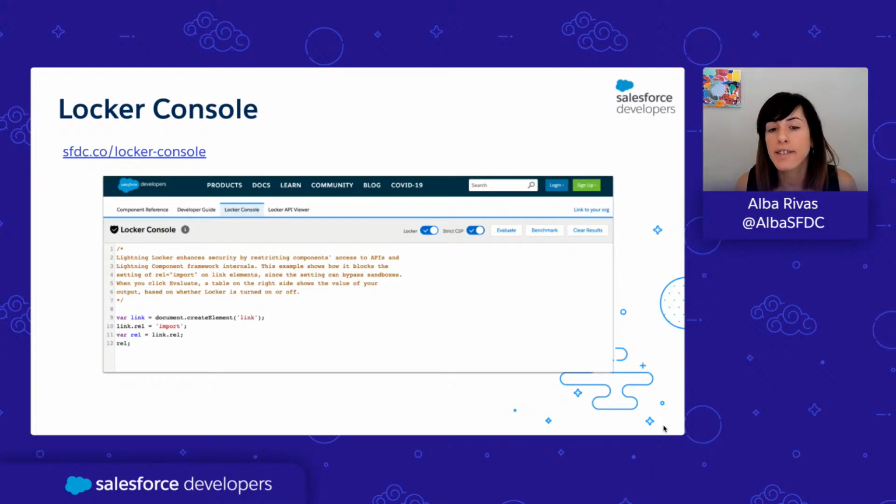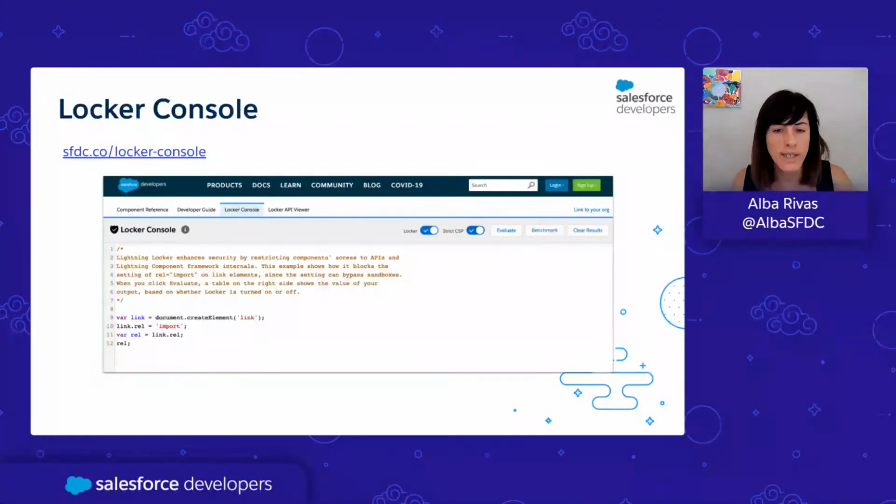So, what happens if I have a code and I want to know if that code is supported by Locker Service? Because if my code has some vulnerabilities, is using some methods or APIs from my window object, for instance, my secure window object, that we don't expose because we consider them vulnerable, that code is not going to work, right?